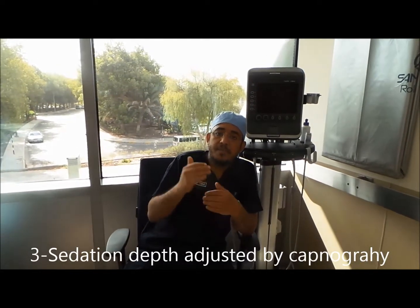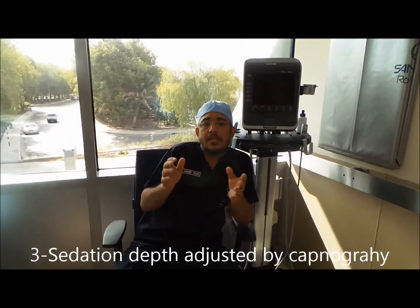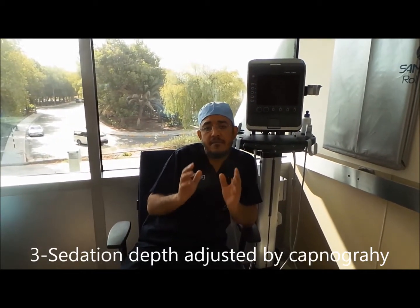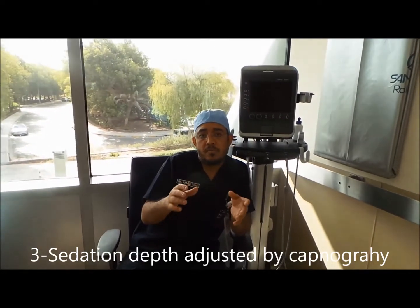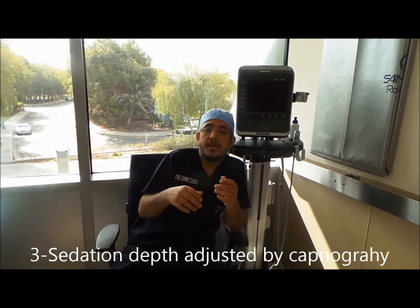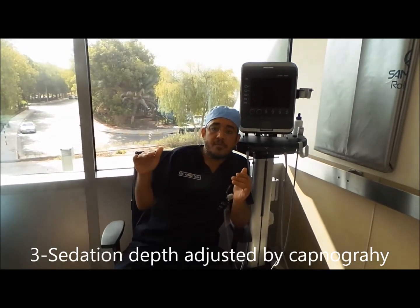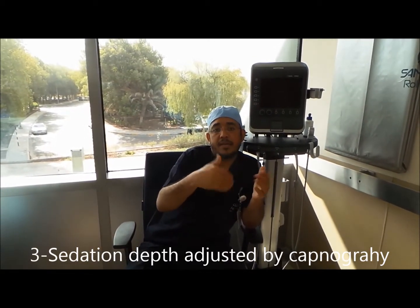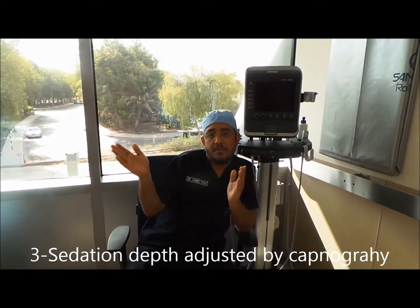We sedate the patient and monitor that level of breathing rate. CO2 sampling under the oxygen mask is a very important point. You will infuse your medication, which is mostly propofol — sometimes I prefer to add remifentanil infusion as well. In this way, we monitor the patient's breathing by the capnogram and tailor our infusion rate by increasing or decreasing it according to the breathing rate.